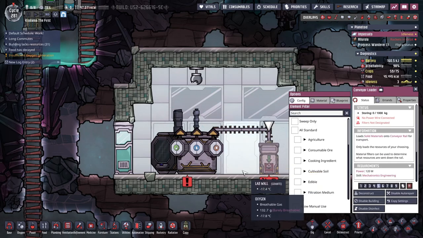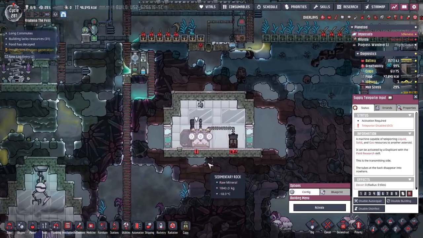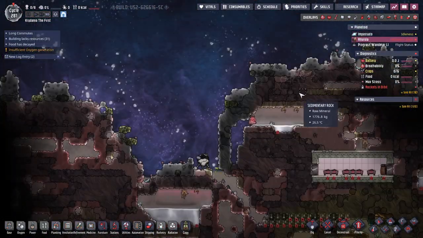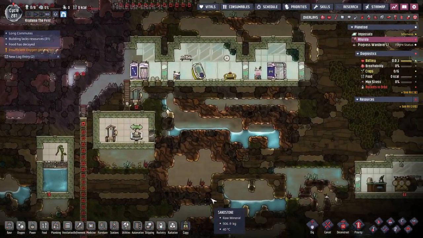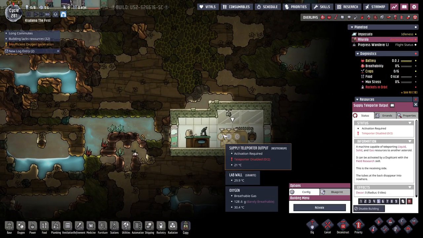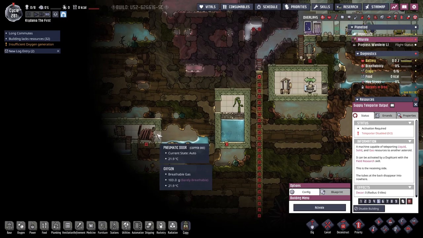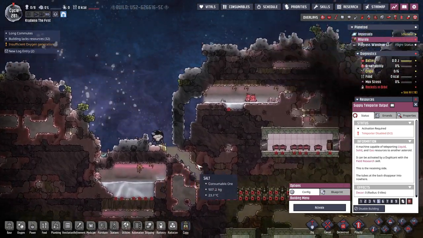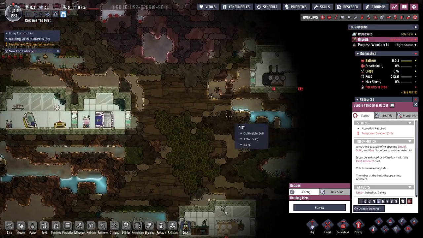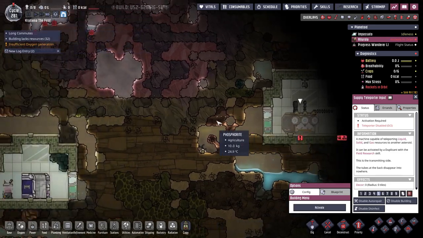This is the transmitting side. Wait a second. So I can only move items from here to the other? Hold on. Supply teleporter output. Uh-oh. Wait, so then I can't do what I want. Now I'm sad again. I think this does the opposite of what we need. Oh, there's a supply teleporter input. Okay. So there's a separate input and a separate output somewhere.